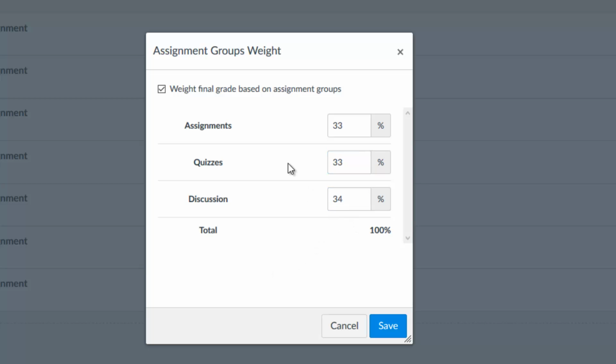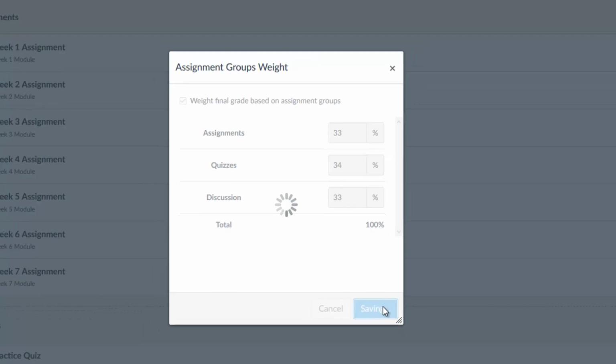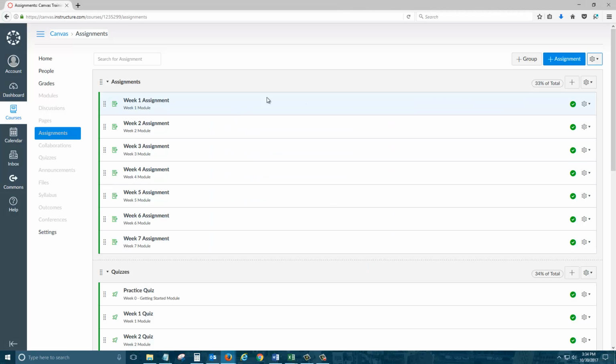And now everything, well, maybe the quizzes should be worth more and this worth less. So we're at 100%, and I can save that, and I can see that each of these groups, everything in this group will average to be 33% of the total grade.